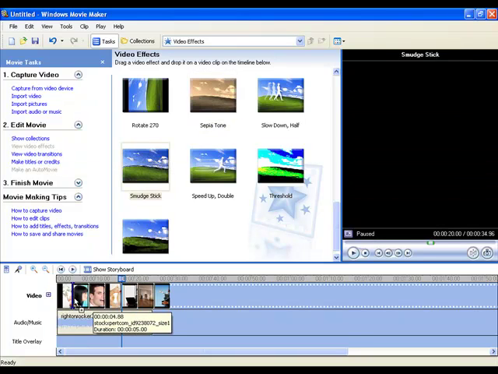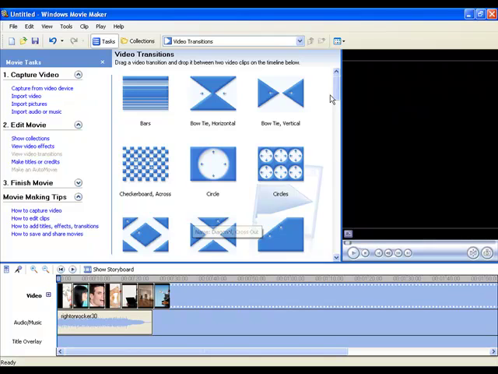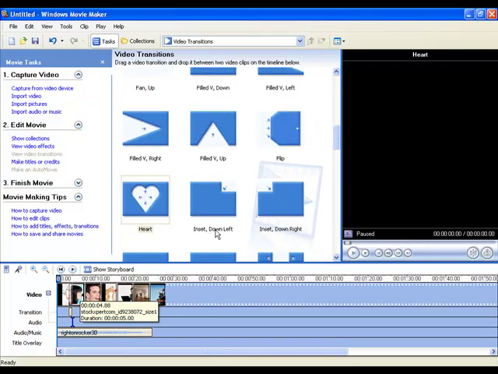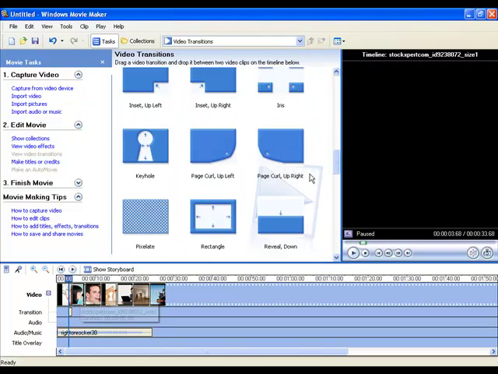Let's put a smudge stick on one. So I wouldn't really do this on most of them, to be honest, but what I'm doing is I'm just showing you some of the potential here. Our next step is view video transitions. These you can put between the videos just so they act as a transition. So let's put a heart in there. Let's put, again, nothing like what you do in the real world. We're just picking some at random. Let's put that in there, that in there.